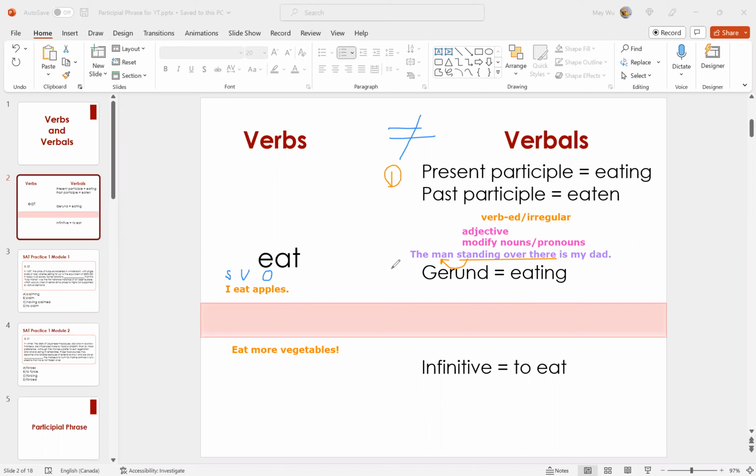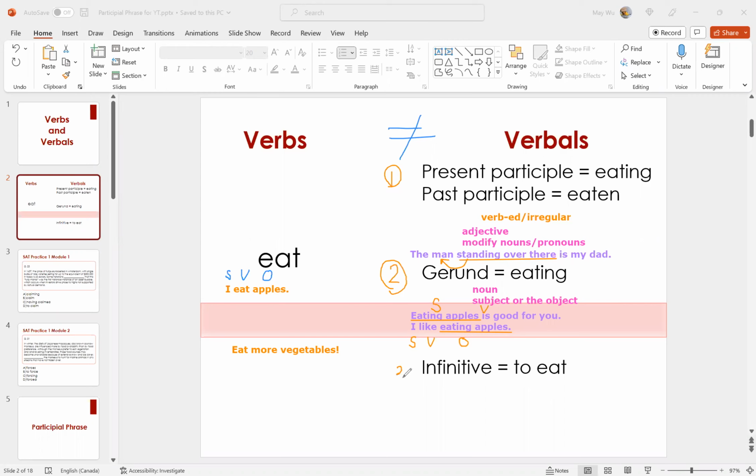All right, so now moving on to the second verbal, which is called a gerund. A gerund is verb-ing. It looks exactly the same as our present participle, but the function of a gerund is a noun. So that means usually a gerund is either the subject or the object of a sentence. So example sentence. Eating apples is good for you. I like eating apples. So in these two examples, you can see that eating apples, in this case, is the gerund phrase functioning as the subject of the sentence. And in the second example, eating apples is also a gerund phrase functioning as the object. I like this. All right, so that is gerund.